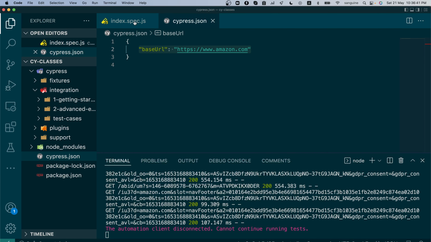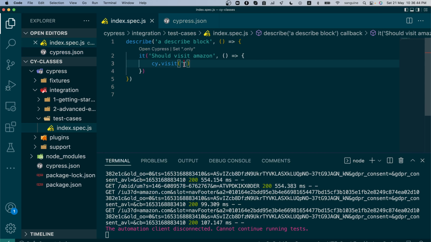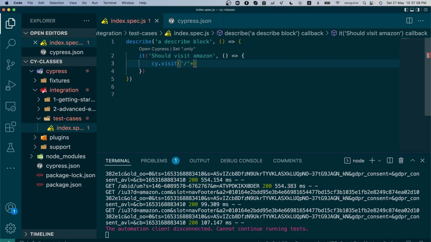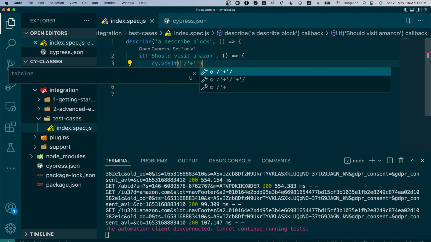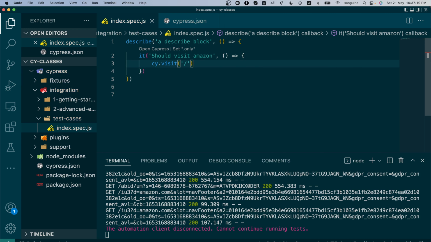So now, instead of writing the URL here, we'll just put a /. What this will essentially do is, once it tries to compile the Cypress package and sees this, it goes into the Cypress.json file to pick the URL that is available there. So maybe you have a very long URL to write, you can put the base URL and just add the endpoint at the end with the remainder of the URL. It makes your code a bit neater, but that's not the only application of it. I'm just giving you an example of what can be done.